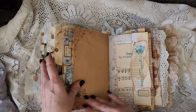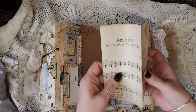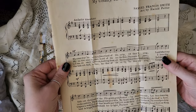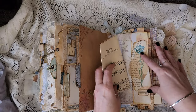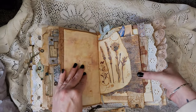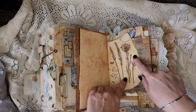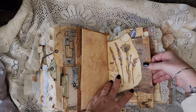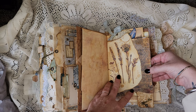Another little dangle, some nice blank journaling space, a resined flower with a cluster, and a side tuck. And genuine music paper — 'America, my country tis of thee.' I have not aged that whatsoever; every stain on that is completely original, so I'll be a bit careful with that one. Over the page — that is just a print of my coffee dyed paper, the negative of the stencil die cut that I've used. And that is tissue paper that I've made myself using lunch wrap and putting that through the printer — I might need to do a tutorial on that one as well, because that was great.